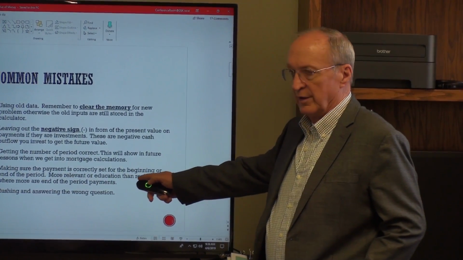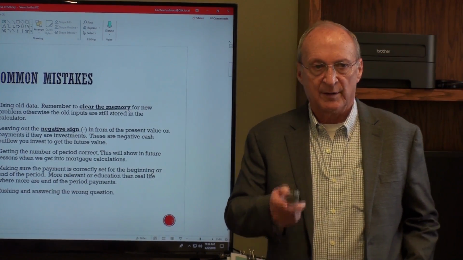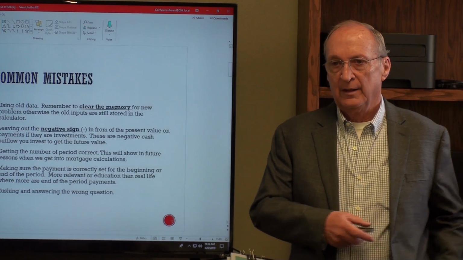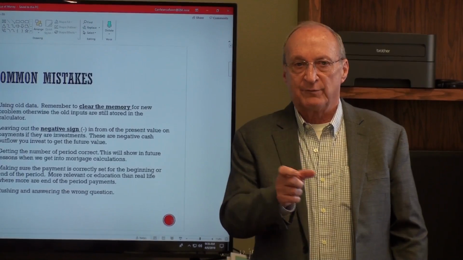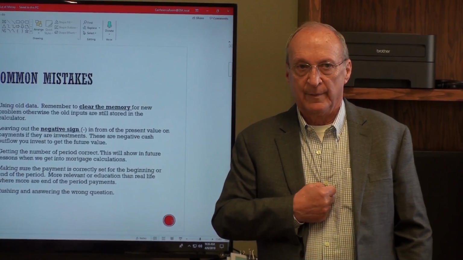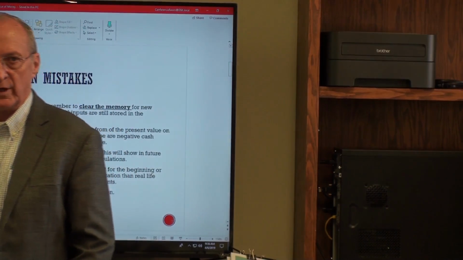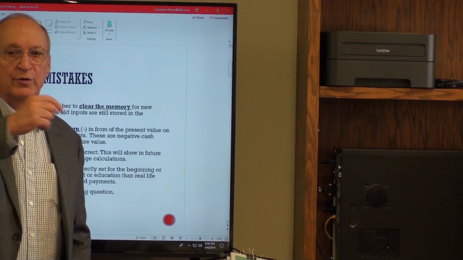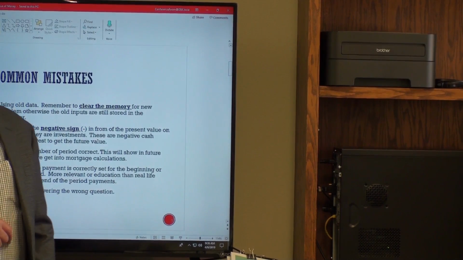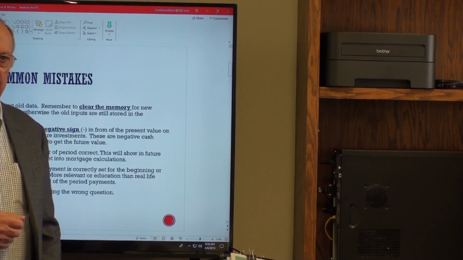And then the other thing on here is sometimes you'll have your calculator set to the beginning instead of the end. In other words, it calculates your yield based on when you get your money. A lease, for example, I get my money up front. If it's a mortgage, I get my money at the end of the month. They're renting my money for a month at a time. In a lease, I'm using their money in advance. So there's two settings on there, one for beginning, one for ending. It should automatically default to end.